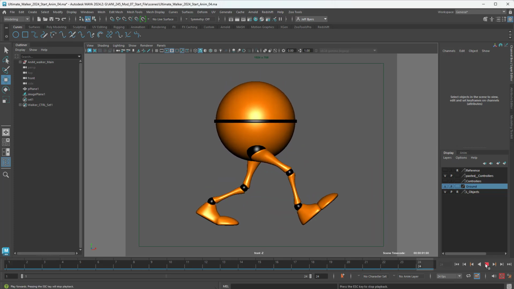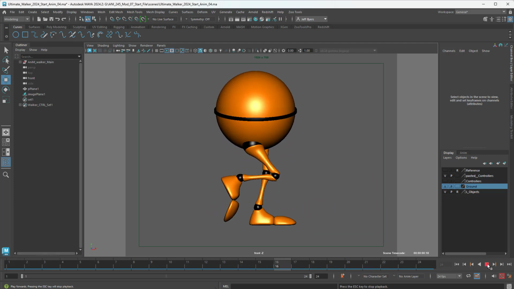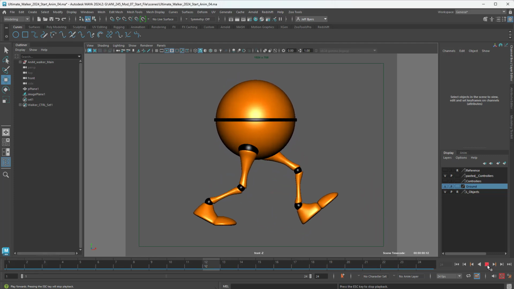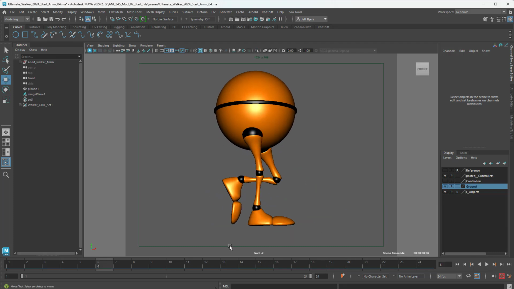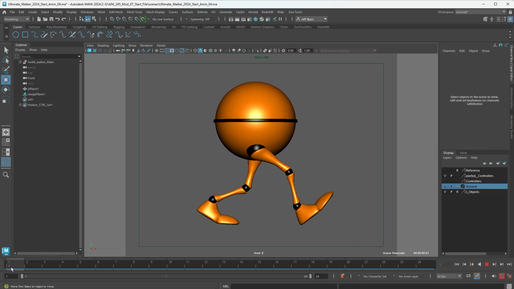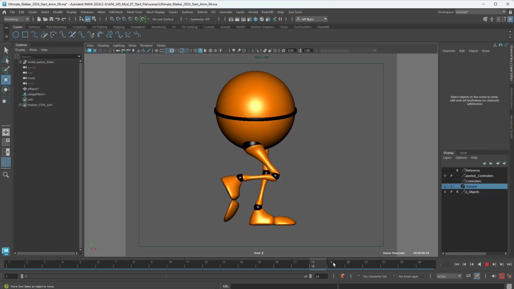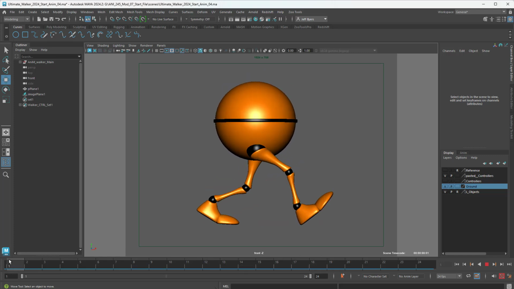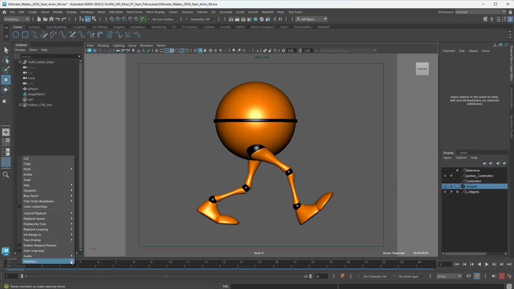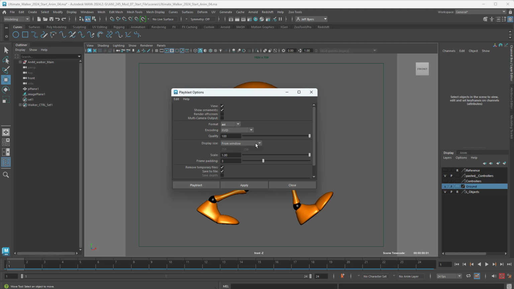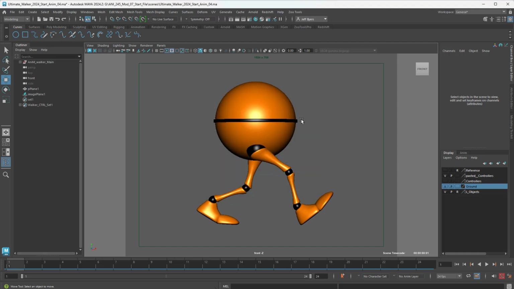Let's play the animation. Okay, so I'll need that view. Okay, so I think I'm going to go ahead and do the side view first. So I'm going to right click over it and go to PlayBlast. All right, so AVI, XFID quality 100. Okay, we haven't set the camera up yet, but this is the side view.